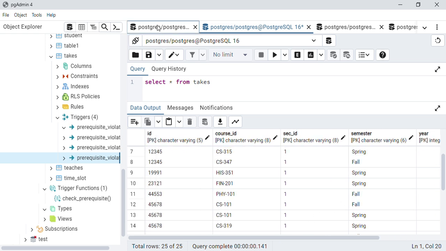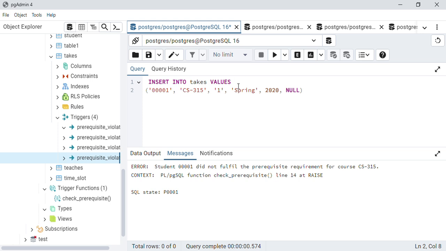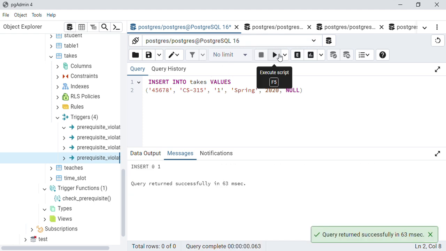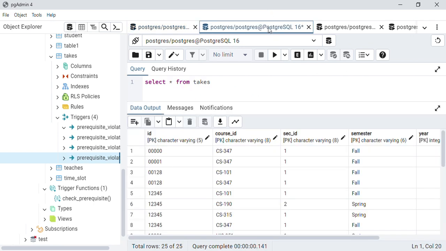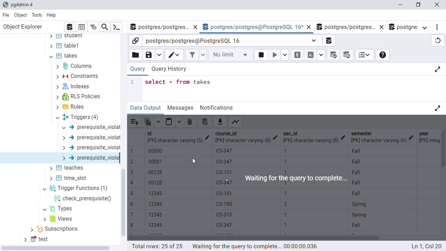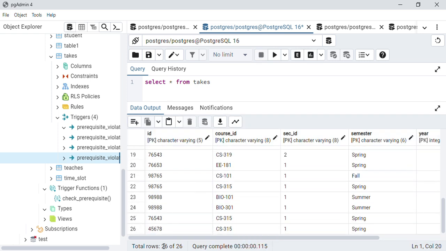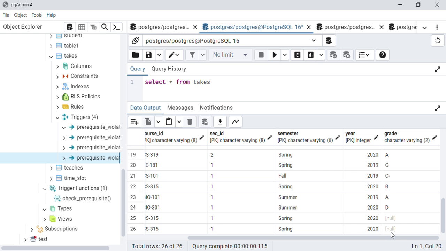So let's see if this query, insert into takes values, and we change this to 45678. Let's see if our trigger and function check_prerequisite does the correct thing. Let's run this. Okay, query returned successfully. Let's run the takes table command and we have 45678, CS315, 1, spring 2020, grade null being entered.